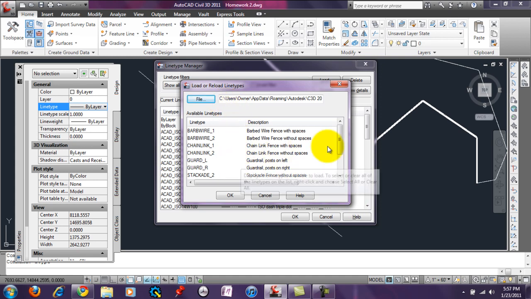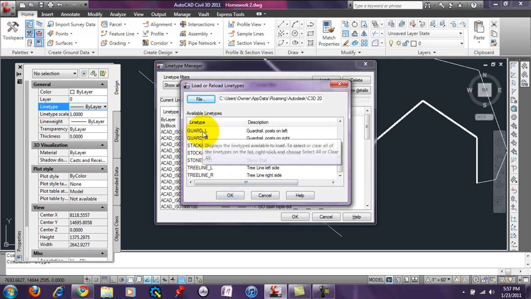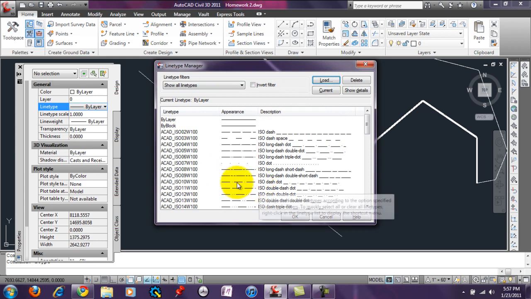Now it shows you all the line types that are in this file. And the thing I don't like about this is that the description is just a word description. It does not show you what it looks like. But let's say we want to load all of them anyway. So we select them, say OK.